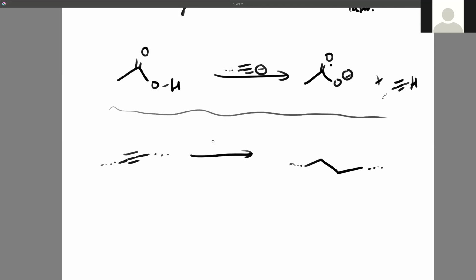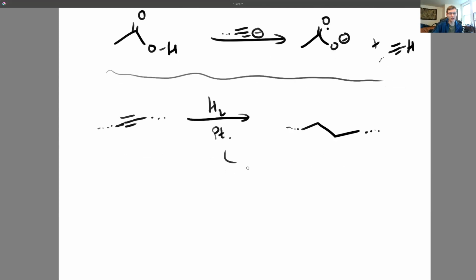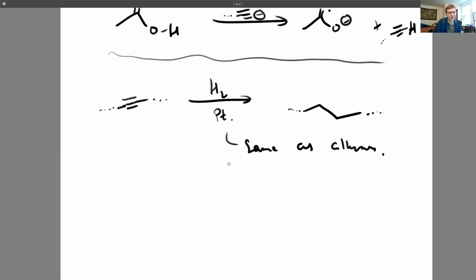Oh, you can add H2 and platinum or palladium, and it's like a catalyst. Yeah, exactly. This is exactly the same as alkenes. Again, you don't have to be creative. You could use totally the same thing, right? So platinum is fine. You could also use palladium or nickel, which were the other ones you could use. So yeah, you could do that.